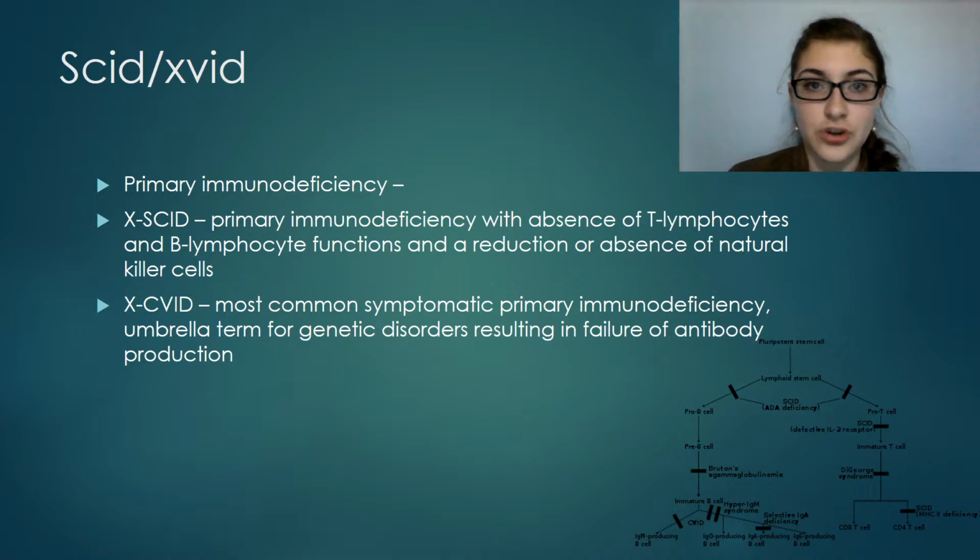As I mentioned earlier, a person becomes compromised when they can't produce natural killer cells because of a mutation on the IL2RG gene. When this happens, it can either be severe combined immunodeficiency, SCID, or common variable immunodeficiency, CVID. And this is where there's normal amounts of B and T cells, but no or reduced amounts of natural killer cells. There was a specific case of a boy and his grandfather where they both had this affliction and they both didn't have natural killer cells.